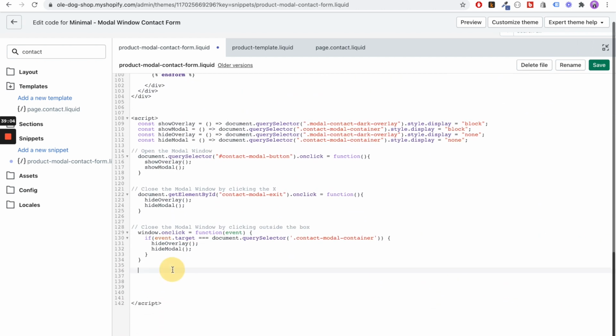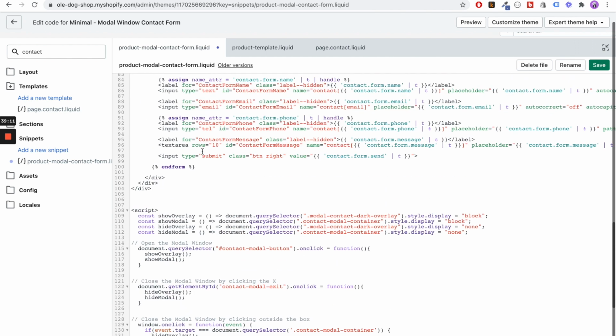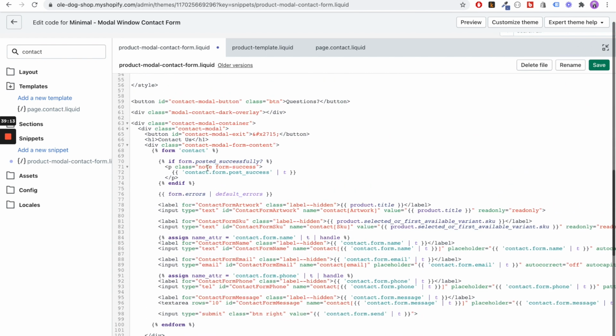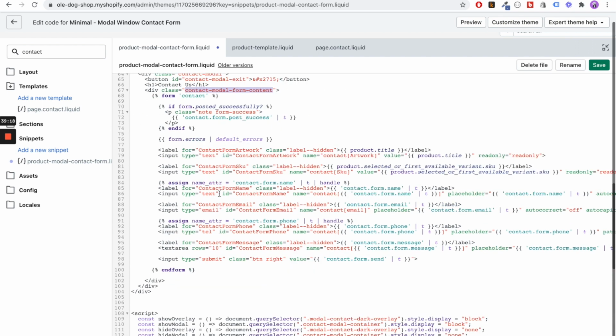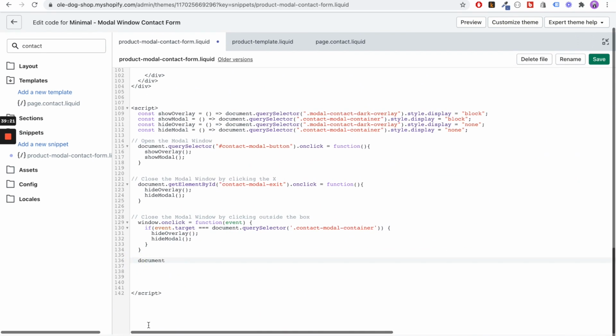And then down in our JavaScript, we're going to create a function that will specify the form content and basically just hide that form content. So we'll call it hide form fields.